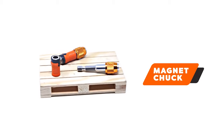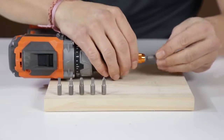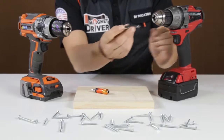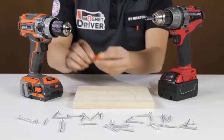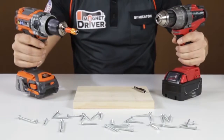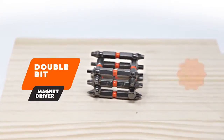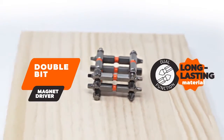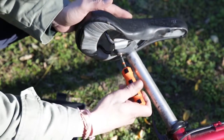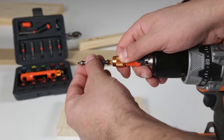The Magnet Chuck is a professional drill bit holder with a secure connection for power bits that are simple, double, or insert bits. It incorporates the Magnet Driver Evo, preventing the bit holder from falling off the drill chuck. This new product combination creates a never-seen-before tool that will drastically improve your drilling technique. The Double Bit is an ensemble of metallic chrome-plated drill bits compatible with all Magnet Driver accessories, color-coded and laser-marked with size references. Its high-quality material guarantees a long-lasting product life.